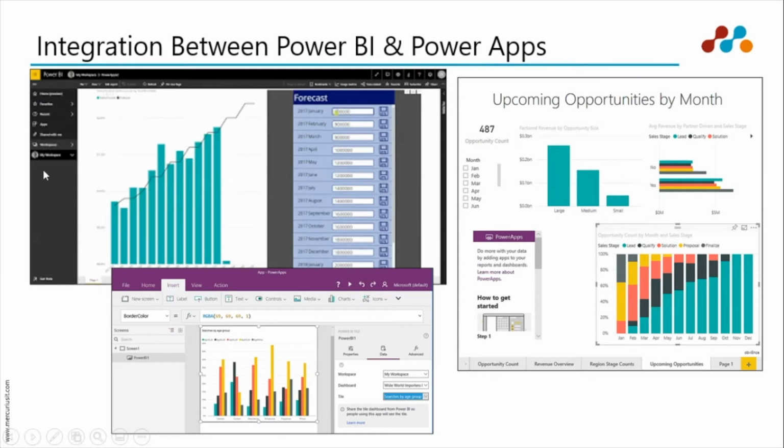Now, this particular slide shows us the integration between Power BI and Power Apps. Like in this slide, if you see, when we change the data and save it, the data is immediately reflected in the visual next to it. So this is how Power BI can be integrated into Power Apps. This particular line just moved. And inversely, we can also add Power BI reports in the Power Apps as well.